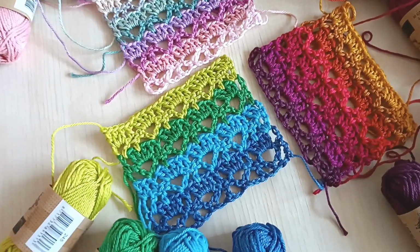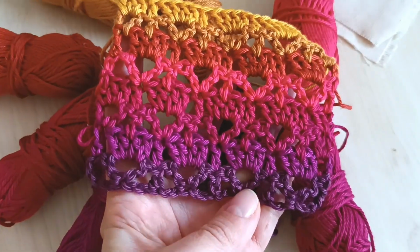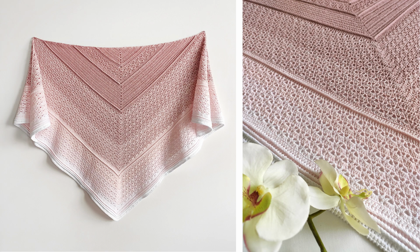Hello there, Kate here. Today I will show you how to crochet a lovely lacy stitch that I used in my Magnolia lace shawl pattern.